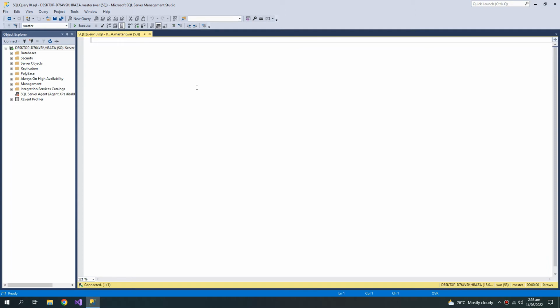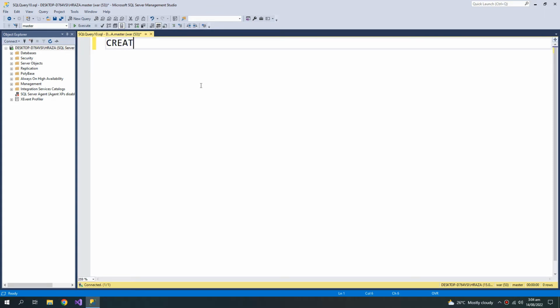Now we already know what functions are. The main difference between functions and procedures is that in a procedure you can perform DML operations like insert, update and delete. In a function you can basically just select a value or a table, but inside a procedure you can do all sorts of things, like manipulating the database and getting a result at the end if you want. So basically a procedure is more like a function in C#, Java or other programming languages. Now let us see an easy example, then move on to the more complex one.